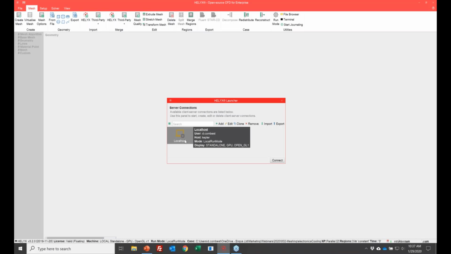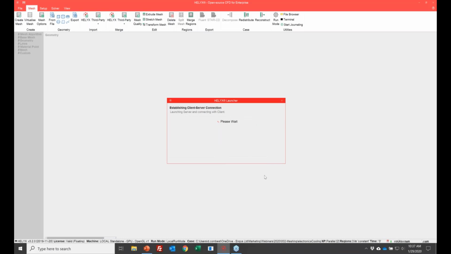This server connection is a way for us to connect to other remote resources. Right here, I've got my office workstation. I could also connect to our cluster back in the United Kingdom, or I have a third-party HPC provider whose cluster I can connect to, and I can submit jobs directly from the GUI to their queue from my computer itself. It's very powerful to be able to switch up resources. If you have access to multiple clusters within your company, your university, or your research group, you can easily work on something and switch over to a new cluster.